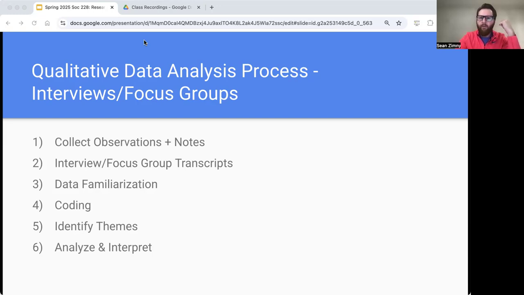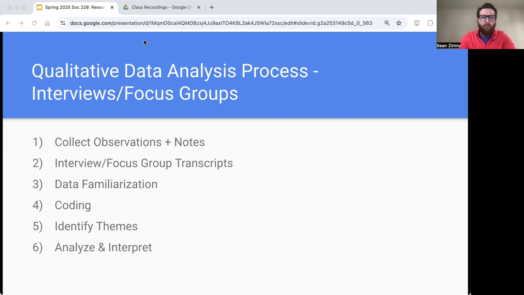So these are things like verbatim transcriptions or summarizations based on your specific research needs. So a transcript, which we'll get into actually in the next slide, is where we're getting a verbatim, or often at least close to verbatim, account of what the conversation actually was. So you get the word for word, who said what, but you can actually read through it. You don't just have to listen to the audio recording.